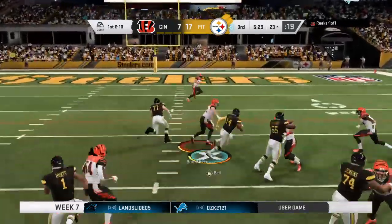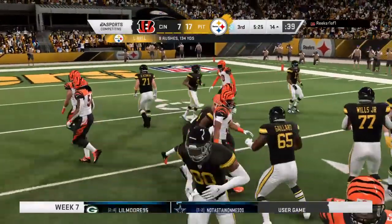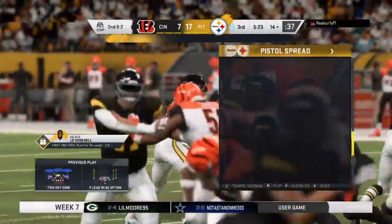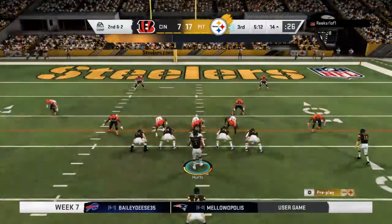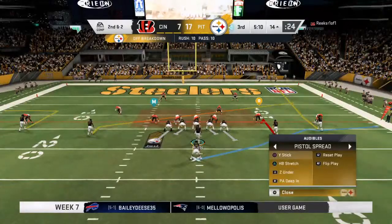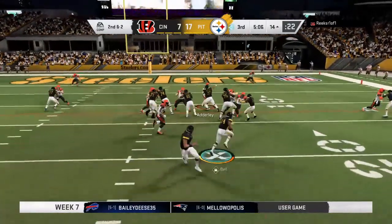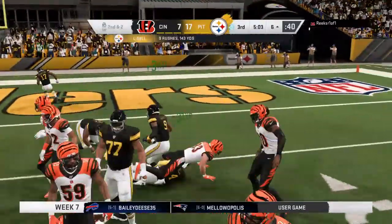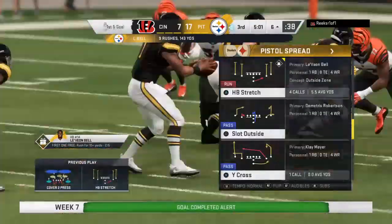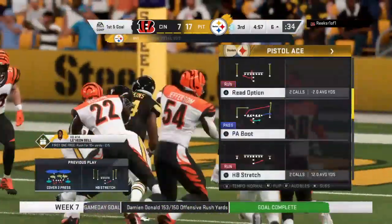Now a first down carry by Bell. And he's going to get this one down inside the 15. A good run there on first down, and it'll leave him with a 2nd and 2. 8 yards the gain on that last run. Here's 2nd and a couple. Again, it's Bell. And he's going to be brought down just shy of the 5 at the 6. 9 yards on the play there, and it'll set him up 1st and goal.